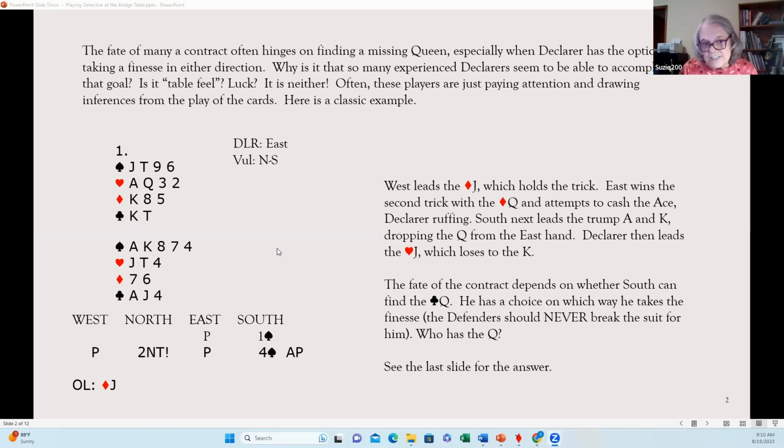He can kind of figure that out because North and South are in a game contract. And remember, he has 11 high card points in his hand. How many points can his partner possibly have? In general, he will have only 2 or 3 points.